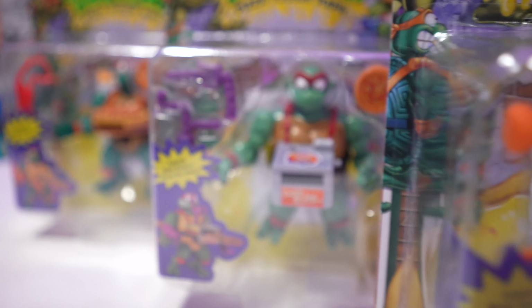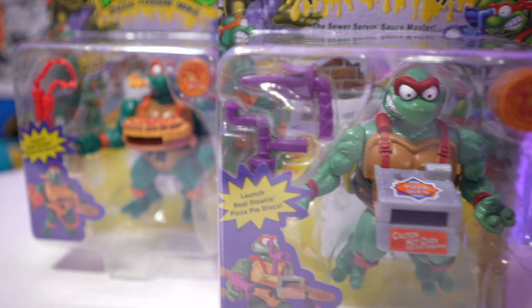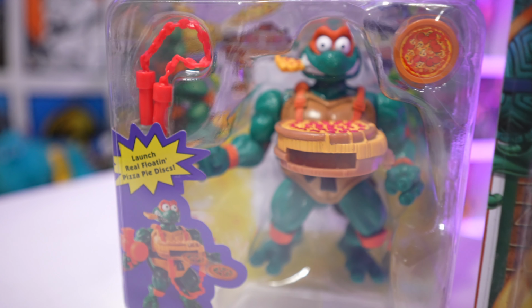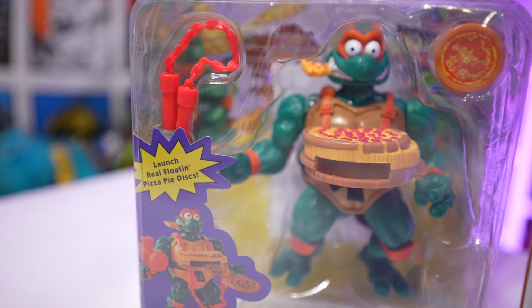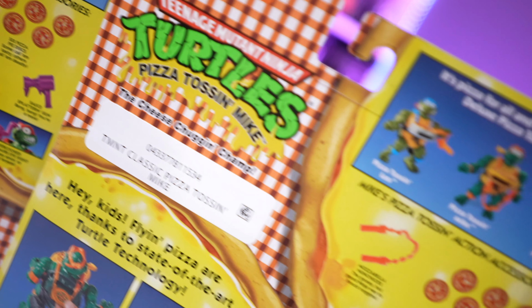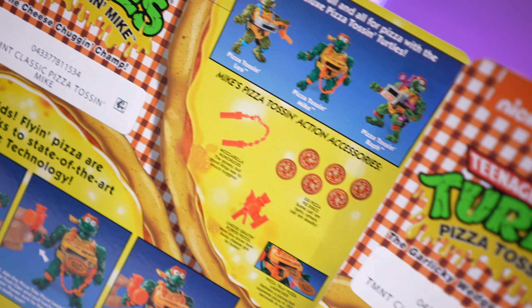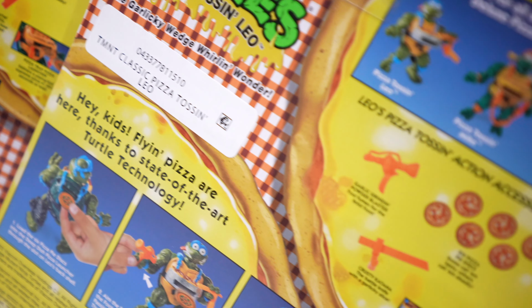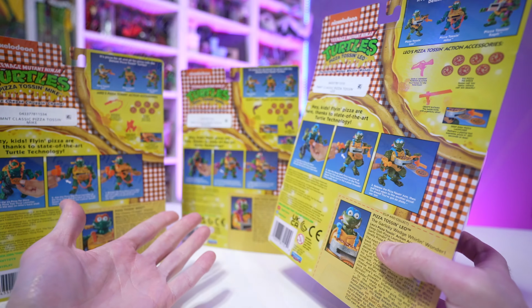Not only are these a Walmart exclusive, but you don't get all four turtles. You only get these three turtles. And to me, I just think that's absolutely crazy that they're releasing three of the turtles, but not four. So I'm not sure what the story is or why we're not getting a Donatello. He is the best turtle, if you ask me. So that is a bit of a head scratcher, but that is kind of par for the course.